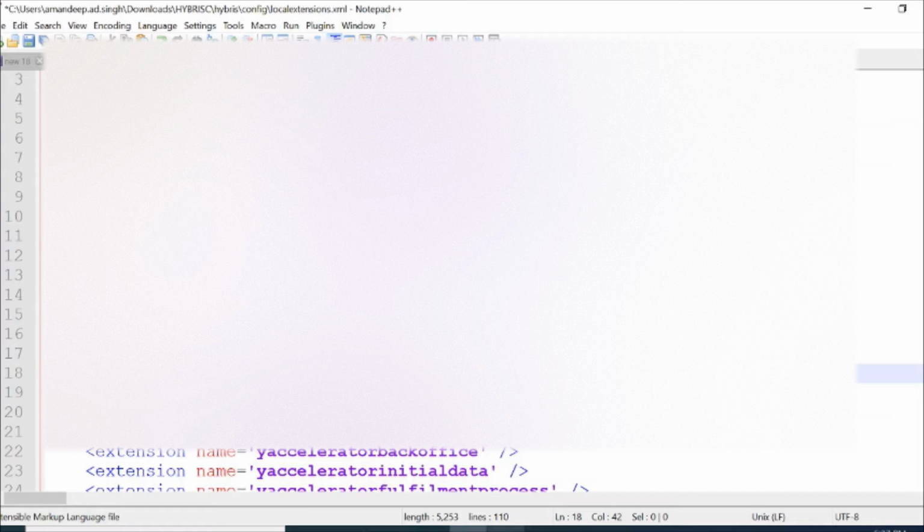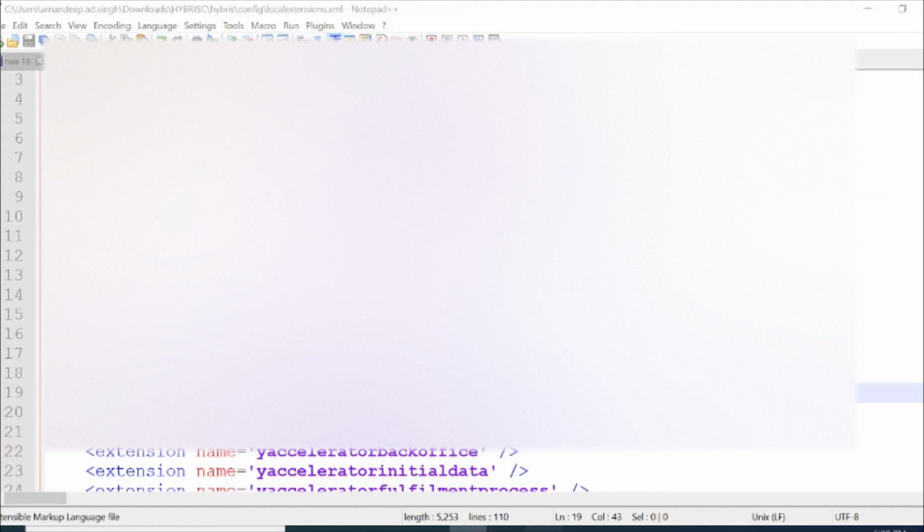So guys, you need to follow the exact same steps. In case you miss any step, you will get an error in your future installation or future steps. So just copy the same steps which I am doing. I have changed this, and so I will just do Ctrl S and save this file.